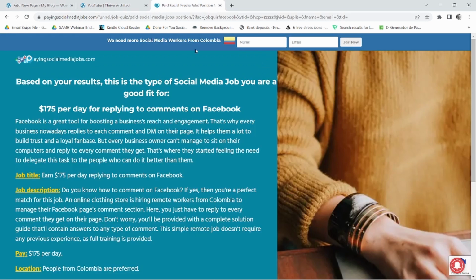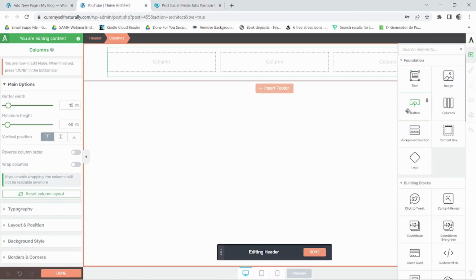Now, guys, this flag here, I forgot to mention, I'm not sure if they're using a plugin or how they build their website, but I know that WordPress offers you a plugin where you can know the location of your site's visitors. So for example, I'm in Colombia, so the site picks up that I'm in Colombia, and obviously it's going to show me the Colombian flag, and it's going to tell me that, oh, we need more social workers from Colombia. Now, if you were in the United States, or in Canada, wherever, that's the flag that it should show you. I'm not going to add in that plugin, so I'm just going to add in a flag and make believe as if I had it.